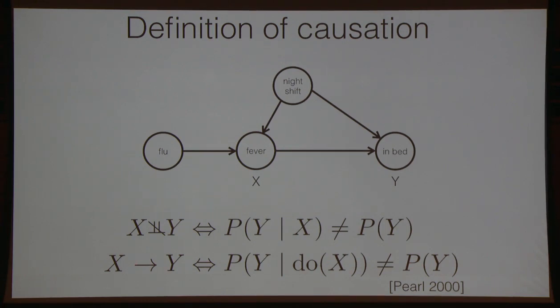And so the way that Judea Pearl talks about it is, if you're interested in the fever and in bed, which one is the cause of the other, you've got to isolate all the other possible influences, and you just tighten them down. You block them. And now you want to intervene. For example, you can give the person an antipyretic and decrease his fever and see if he remains in bed or not. And most likely the person will get up as soon as there's no fever. And otherwise you can tell him, get out of bed and see if the fever goes away. And now you know which way the cause and effect are. So you have to be able to operate on the world.